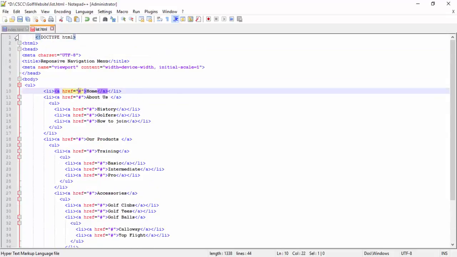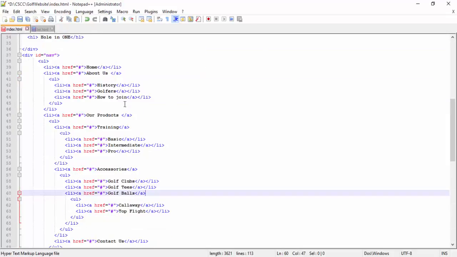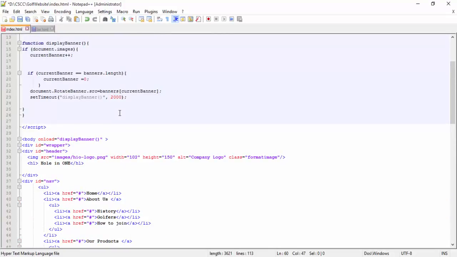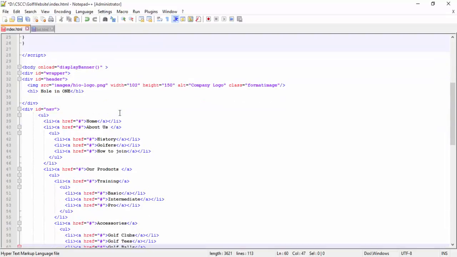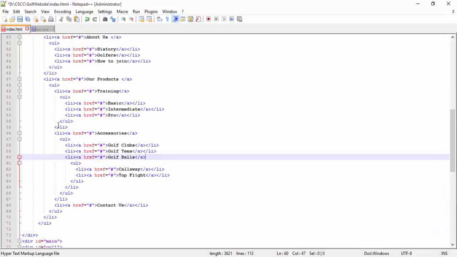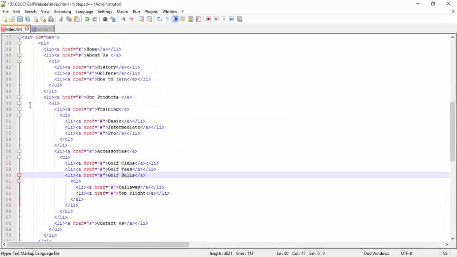So let's take a look at this. I have my regular page, my home page here that I'm going to create and use. I'm going to be using a jQuery plugin. The main bullet list is going to be in my nav section, called the ID nav. And so let's take a look at what a plugin can do.